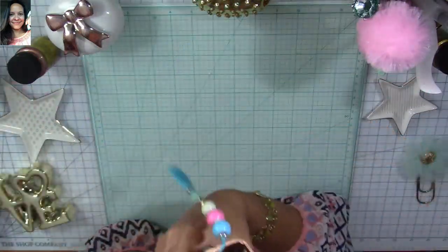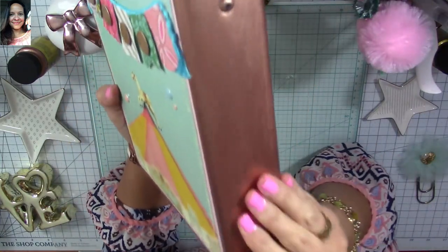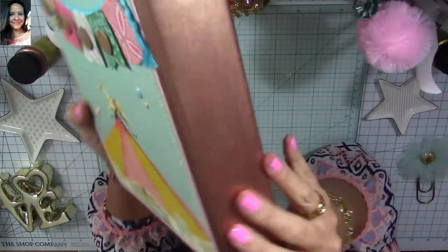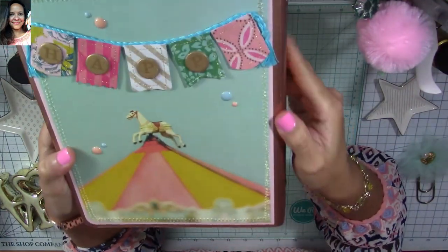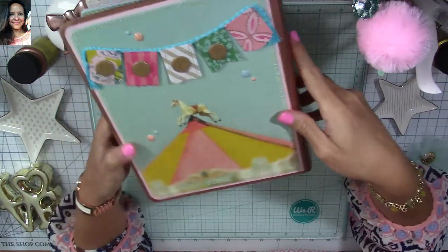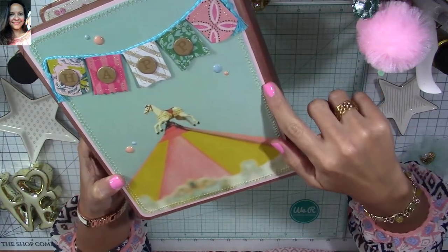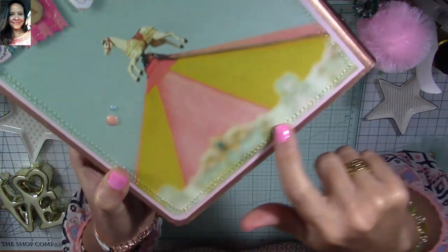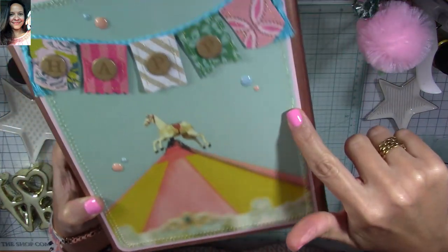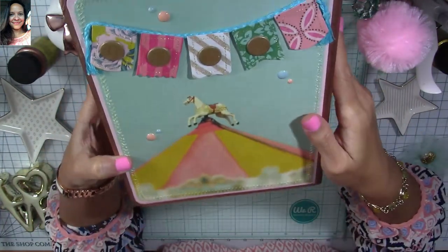On the back is actually missing one of the letters. You can see, oh my gosh, look at this paint. Goodness, it's so amazing. And it's so easy and so smooth to work with. So over here, I backed the paper from the paper line using some pink cardstock. And then I stitched all around. I sew around it with my sewing machine. And I think it looks so super nice.